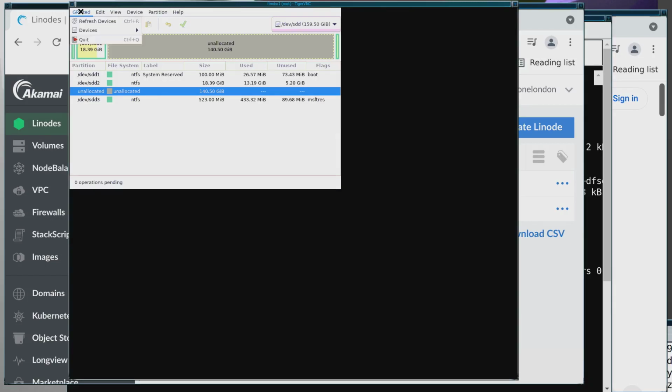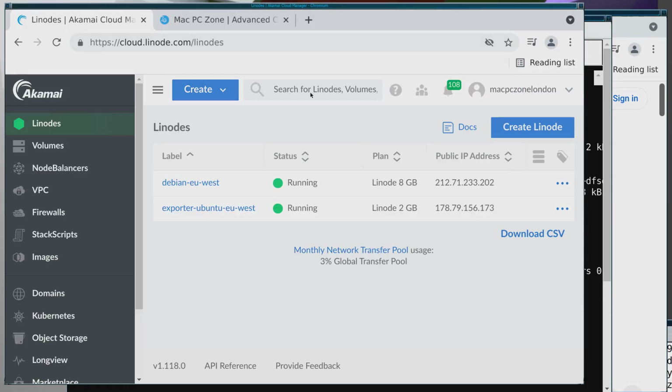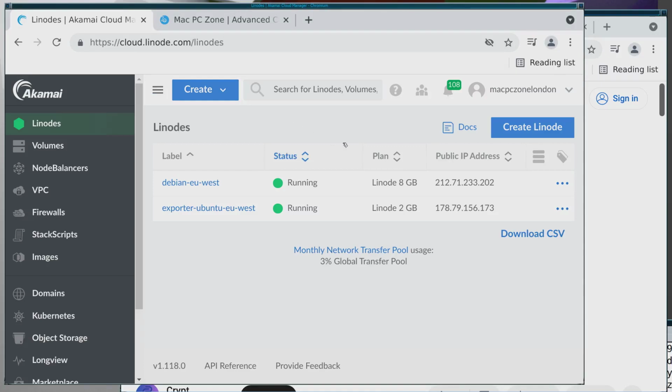So we've done that. So gparted, quit. And so like I say, the job is done, so we can get out of here. So we just exit that. And like I say, don't waste your time rebooting on here to make it confused. Just close that, and then all we've got to do is just reboot.